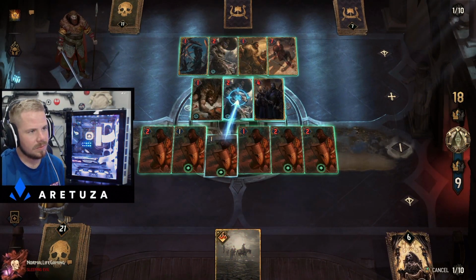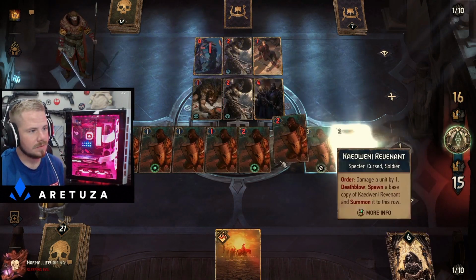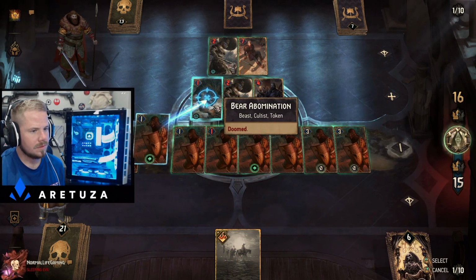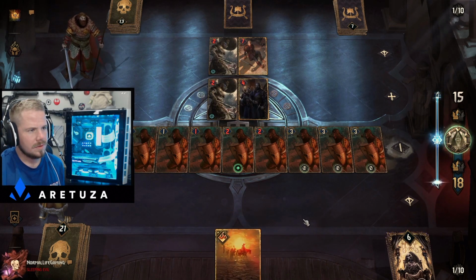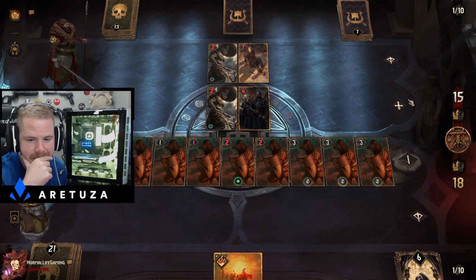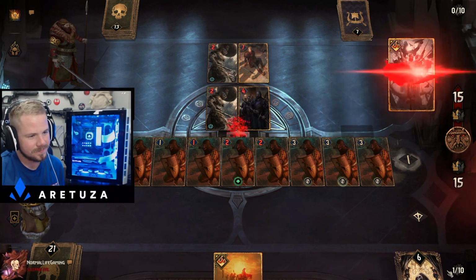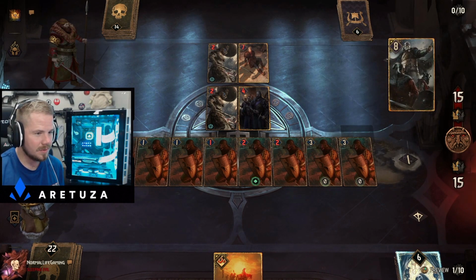Yeah, then we just keep making Kaedweni again. We could actually win this. At least someone knows the value of Sabrina. No, yes, Cosmic. Sabrina, great card. Okay, that might... We can heat wave that, to be fair, guys, can't we?